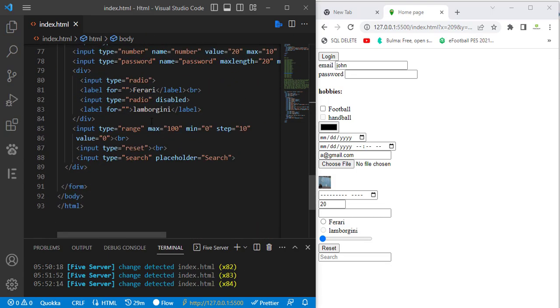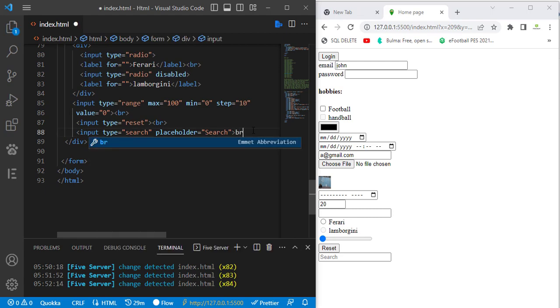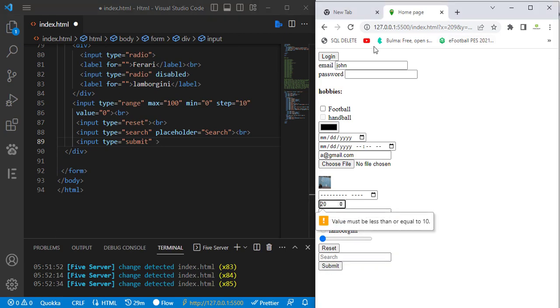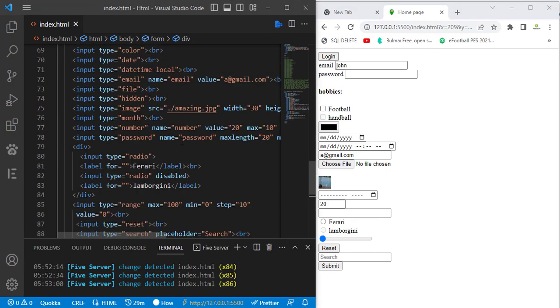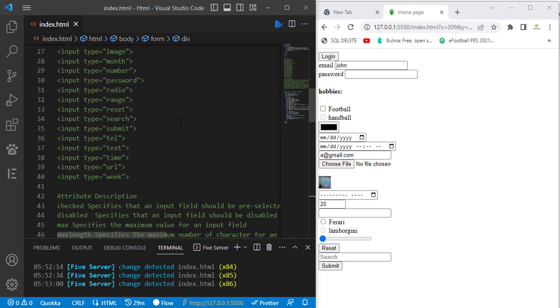Let's go ahead and see the next one, which is the submit. We have seen the submit previously, but okay, let's replay that. What this submit does is basically let you submit the form. I mean, if you have a form and you want to submit your data, you just need to click on this, and all of these values are going to be submitted to the server, as you can see. Nice.